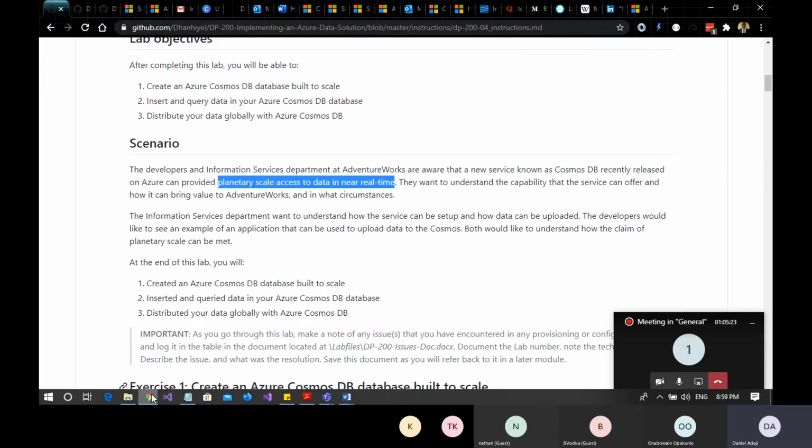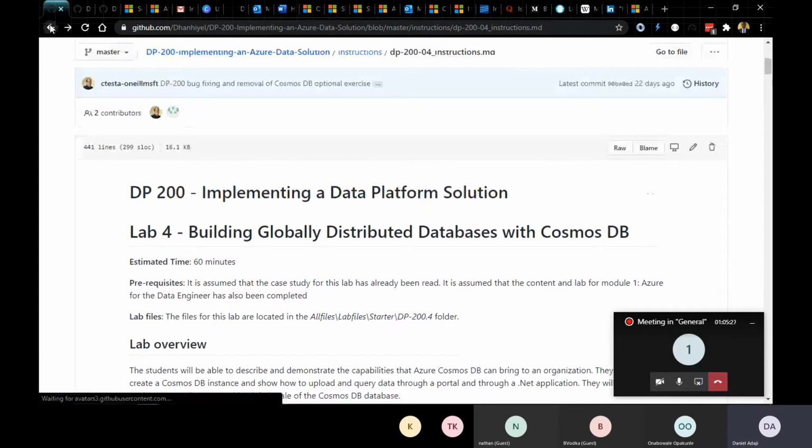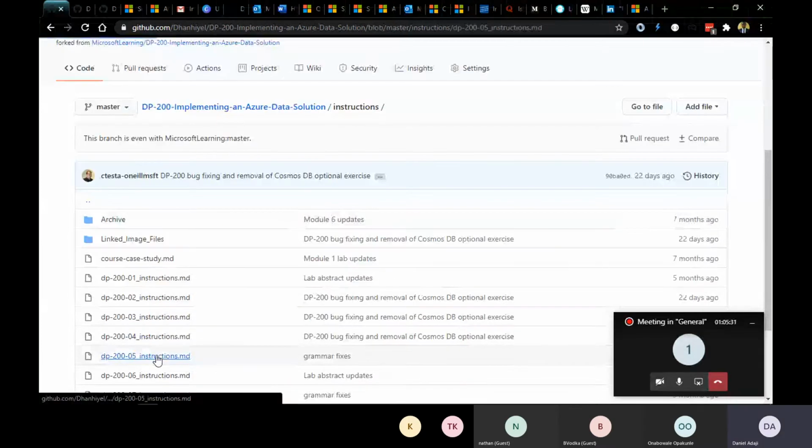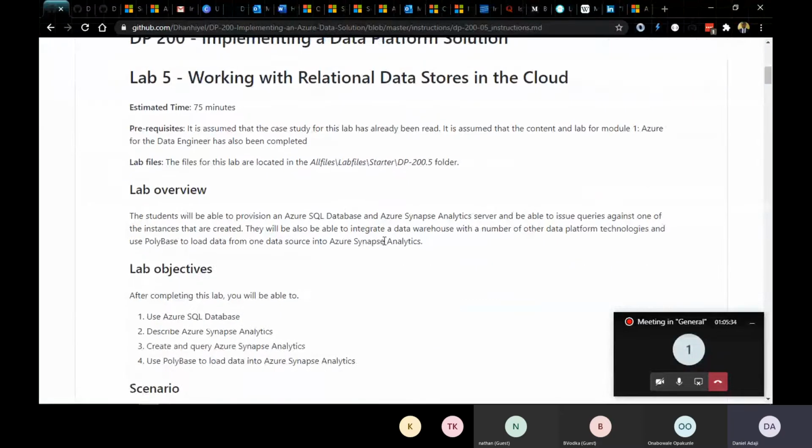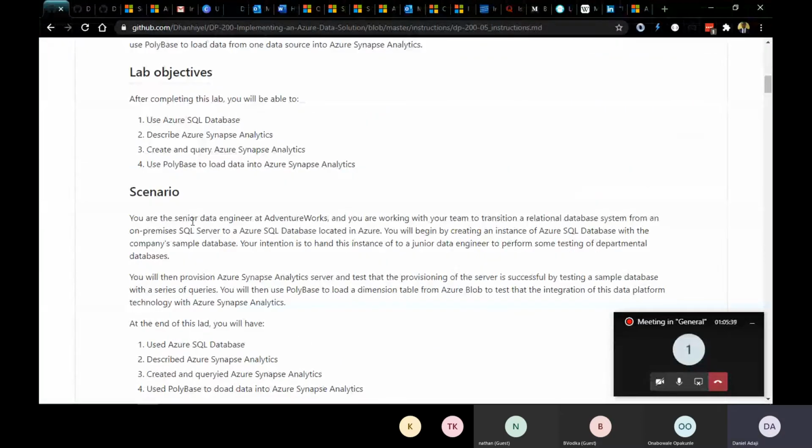Guys, this is straightforward, right? This is 5. So here's the scenario. You are the senior data engineer at AdventureWorks, and you are working with your team to transition a relational database system from on-premises SQL Server to Azure SQL database location.